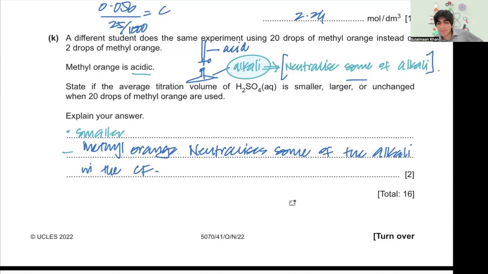If the examiner is telling you that methyl orange is acidic, and that's the fun fact, I knew it before, but even as a student doing this question, I'd say I don't know it. But he told me that it's acidic, so I just deduce whatever common sense prevails here. Common sense says that if it's acidic, it will neutralize some of the alkali.